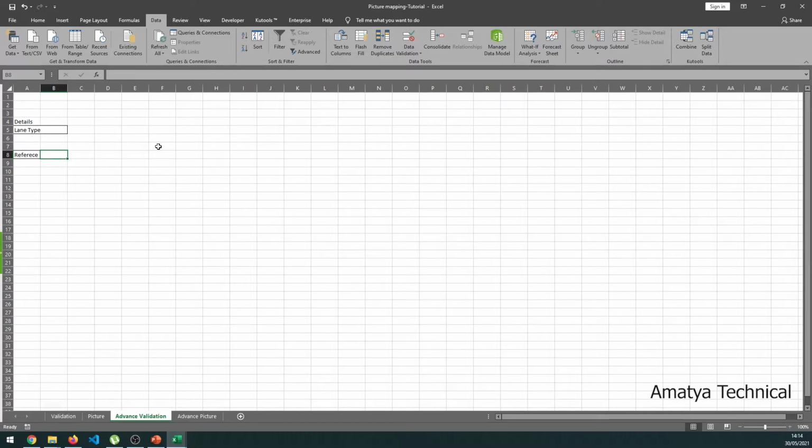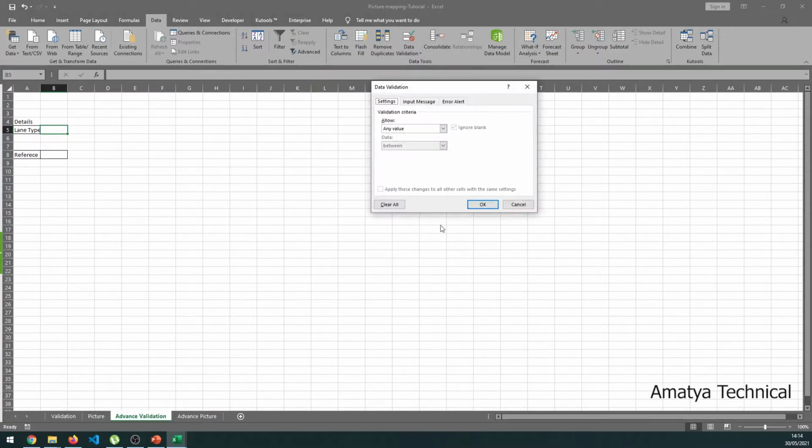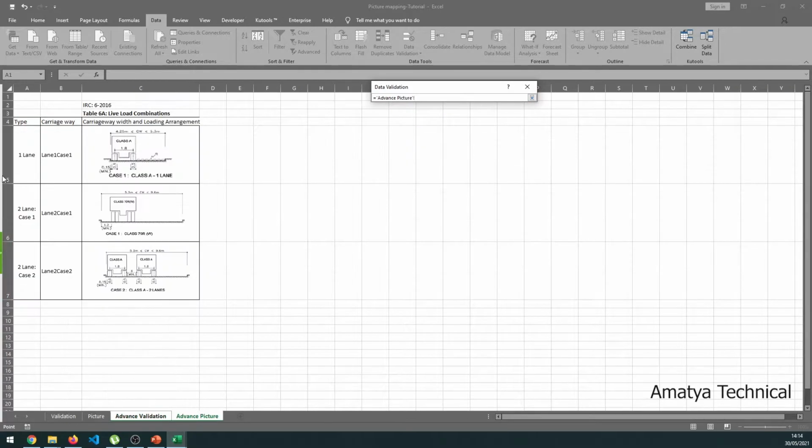Go to the data validation, click here, on the list you need to select your source. So you can either select the source directly from here.